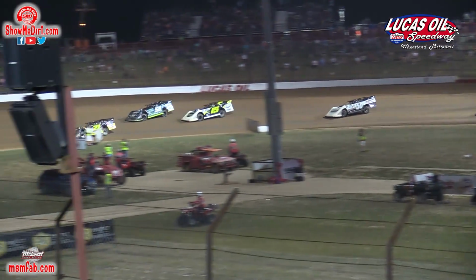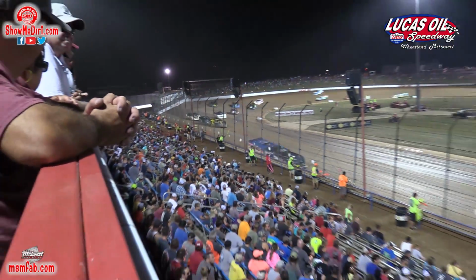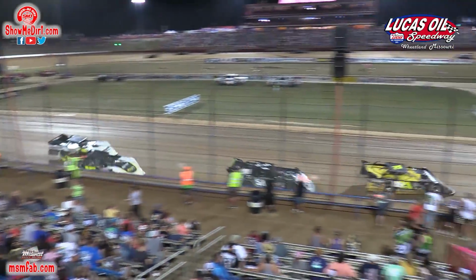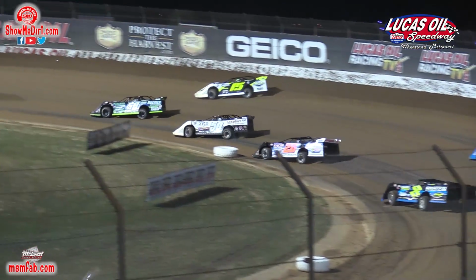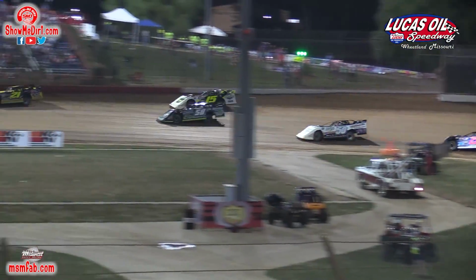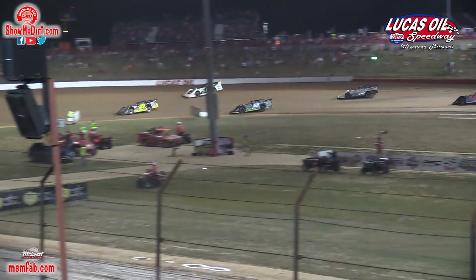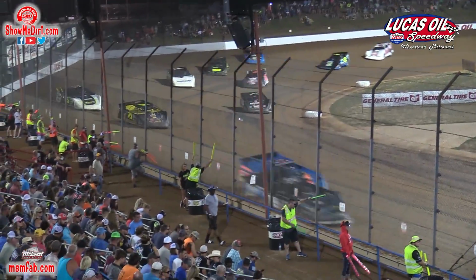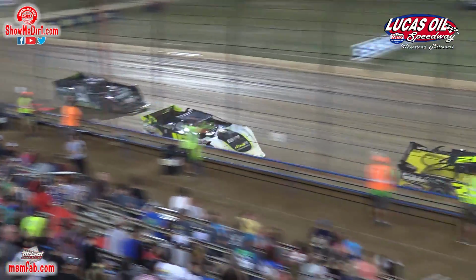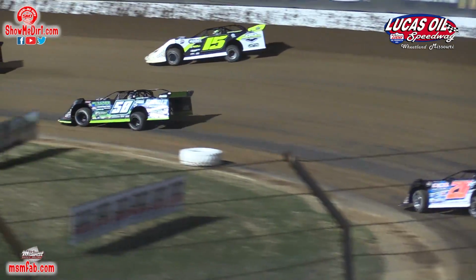22 laps in the books tonight in the Show Me 100. A good one so far. 2 different leaders. Battle back here is Stovall and Bruning. As right now the battle for the lead continues here. Buckingham works the top. Works the bottom. Looney running the top. Still the lead in at turn number 1. Buckingham still second, Thornton Jr. third, Strickler 4, Stovall in 5th, and it's Ferguson, Owens, Phillips, Erb in 10th place. Runs Chad Simpson.